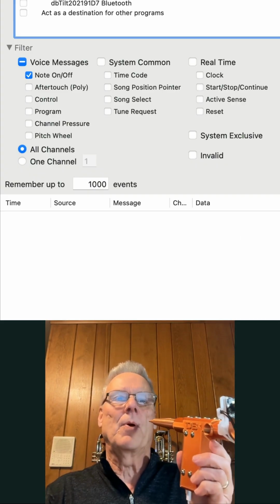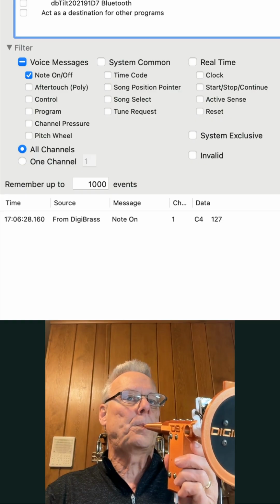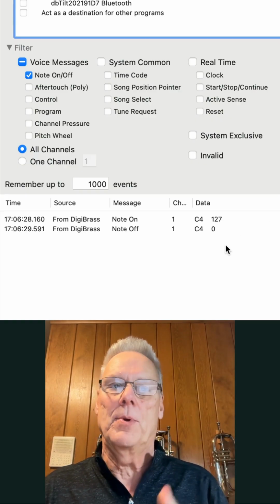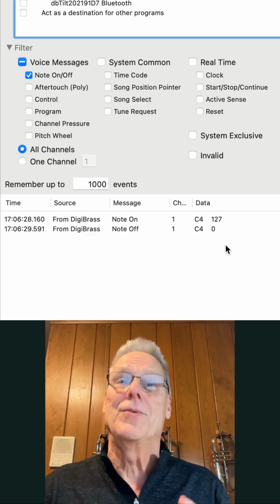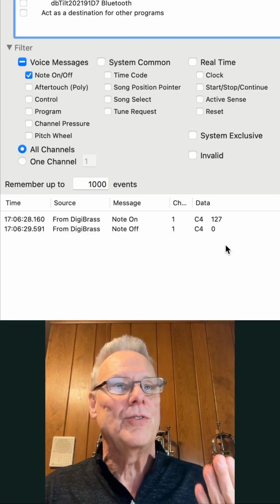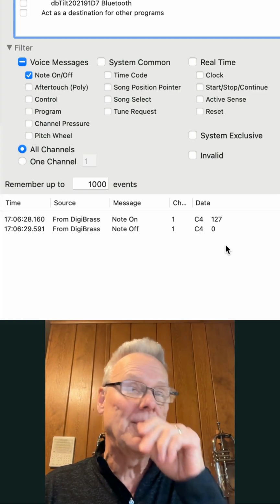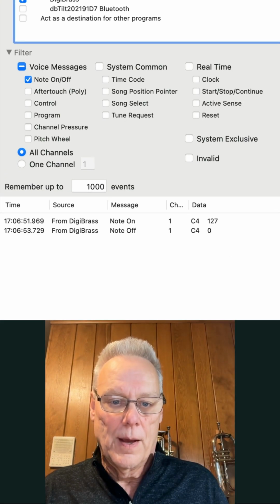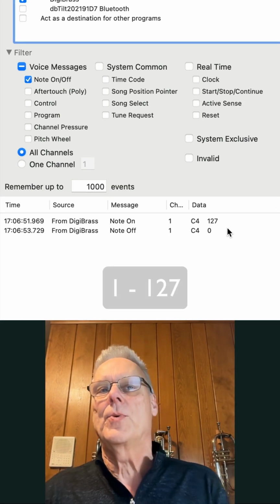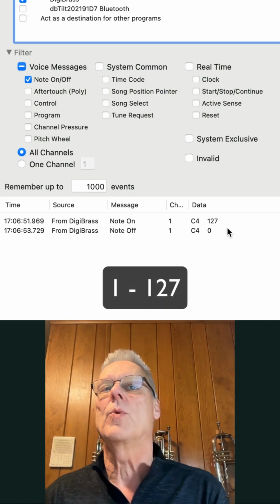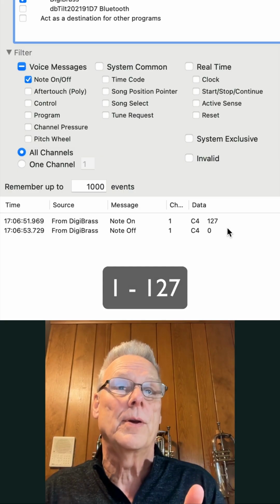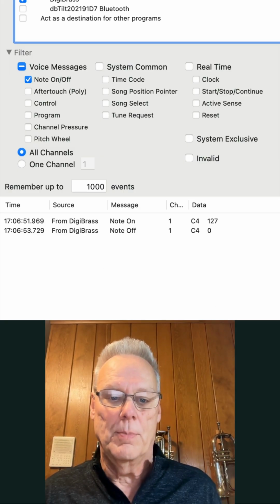And if I played longer, I still get those same messages, just spread out more in time, and you could play a note forever. In fact, that's what it'll sound like if there ever is a stuck note, that is a note on that doesn't receive a following note off. The note volume can range from 1 to 127. You'll see that with the tilt, it always sends 127 and adjusts its volume through what are called expression messages, which we'll discuss in a minute.